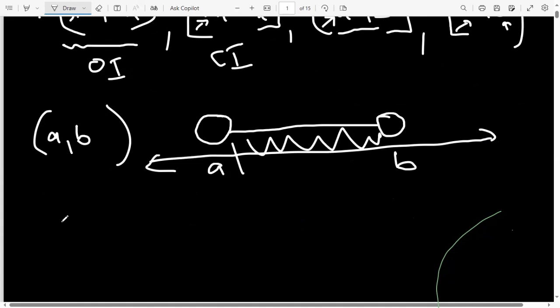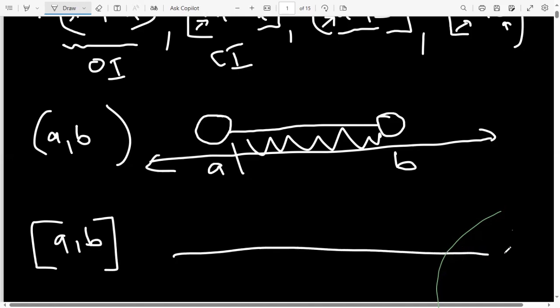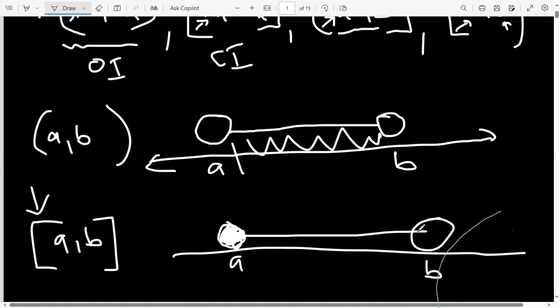So all the members that you can find between here will be part of this set. And if you have a closed bracket like this one, and this is my number line, and I have my A there, and then I have my B, it means this A is included here because I have a square bracket. So I'm going to shade the circle here, like that, meaning that it's closed. Then I'm going to draw a line, and even there I'm going to shade it like that. This means that starting from the A itself all the way up to B, all these elements are part of that set that we've been given. So that's what the interval notation is basically about.